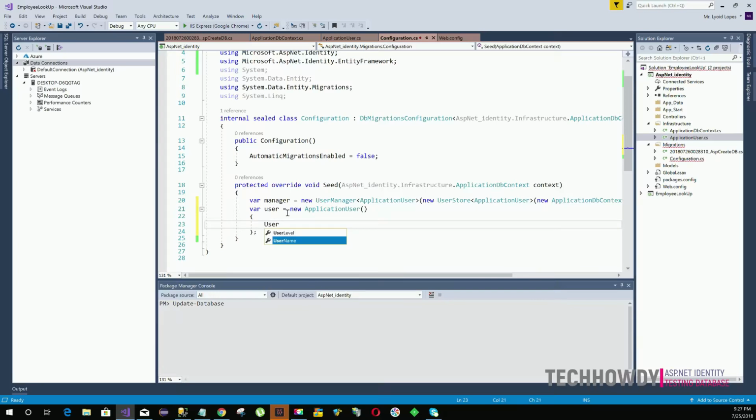First will be the username, because ASP.NET Identity requires us to provide a username. I'm just going to specify something like TechID, and then I'm going to specify first name because it is also required.